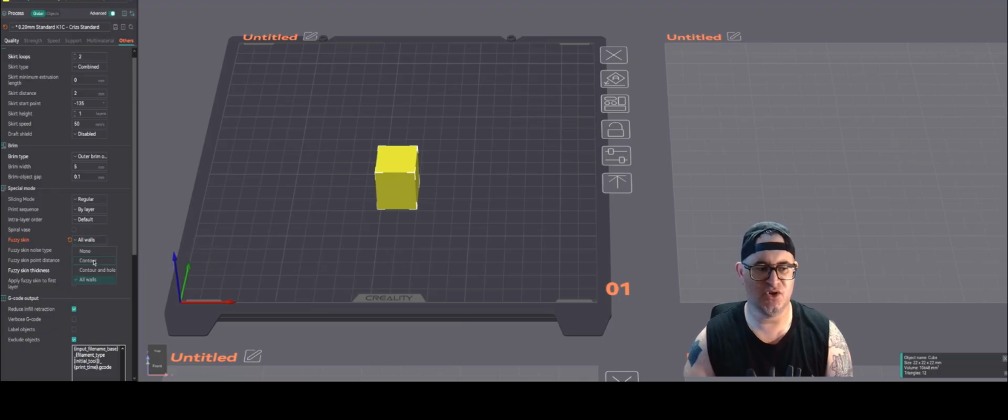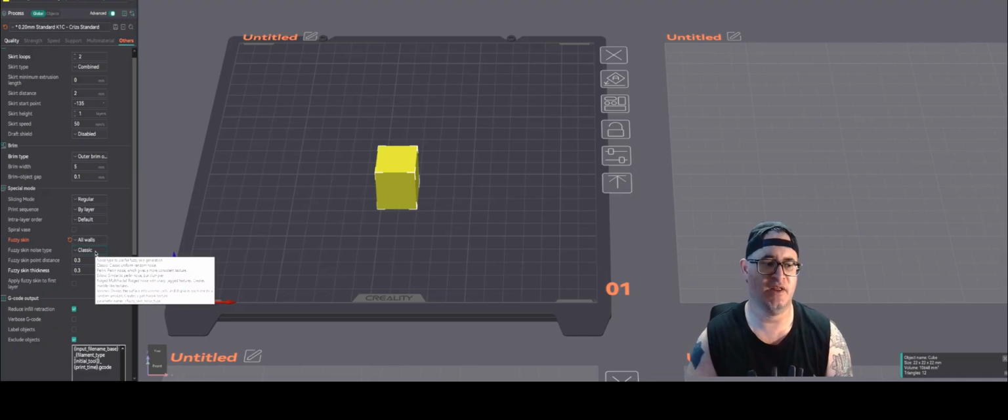The difference is that the contour will basically apply the fuzzy skin to the outer layers of the outer section of walls that don't have any cutout slots or insertions. If you do the contour and hole, obviously that's going to apply that to the outer layer, flat or outer curved flat full surface layers, and any inserted holes that it's going to have. And if you choose all walls, it's going to apply to every inert, cutout, extruded, and I suppose angled and protruded component. It'll apply to all those layers itself. So we're going to choose all walls.